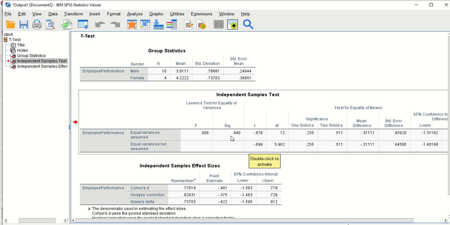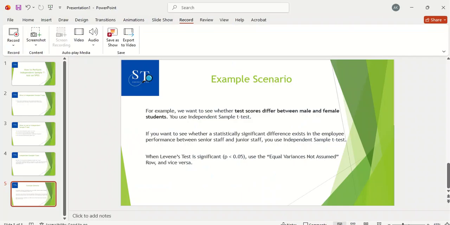There is a rule stated here: when Levene's test is significant, that is p less than 0.05, you use the equal variances not assumed row. And when Levene's test is not significant, that is p greater than 0.05, you use the equal variances assumed row.